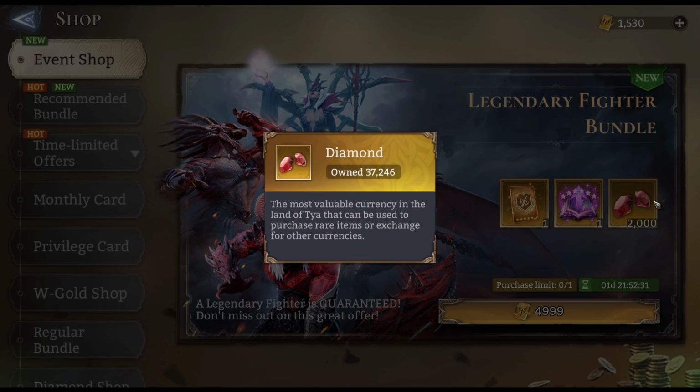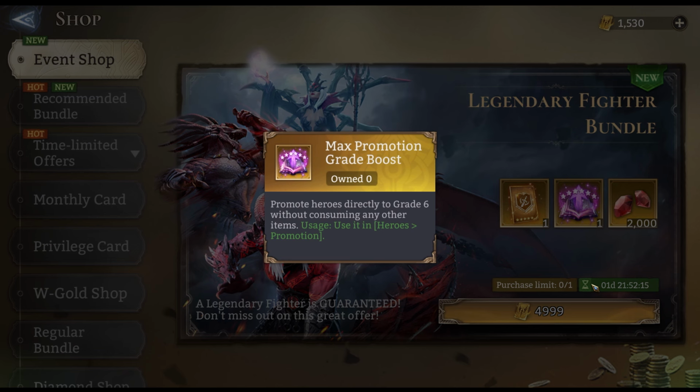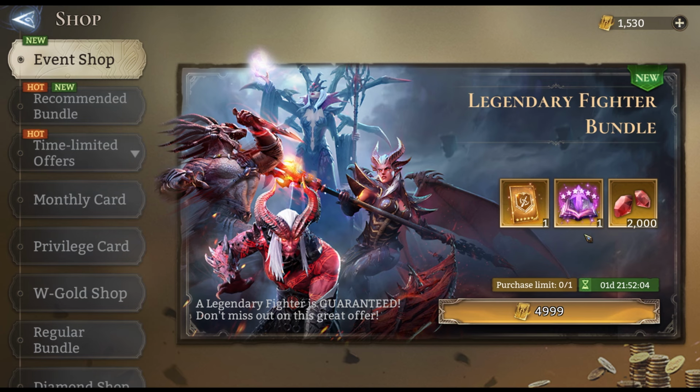But at the end of the day, we get 2,000 diamonds as well. So the 2,000 diamonds is more than two 10-pulls. So that's like buying 20 summons as it is. So once you take away the 20 summons, this gets down to like a $30 value, and this is just a bonus, right? So at the end of the day, I really think this is a solid value. I would pay $30 for these cards, but personally I don't want to pay $50. But if they come with good stuff, it makes it more worth it.